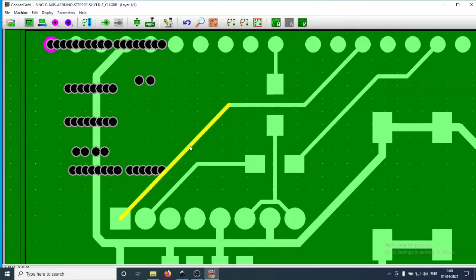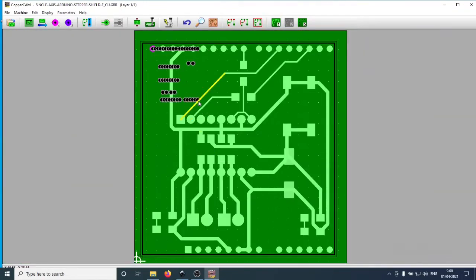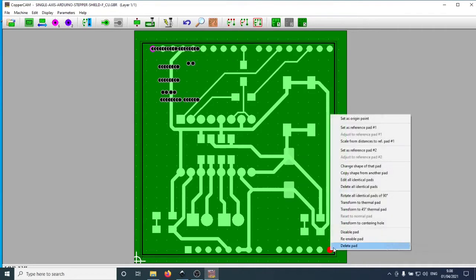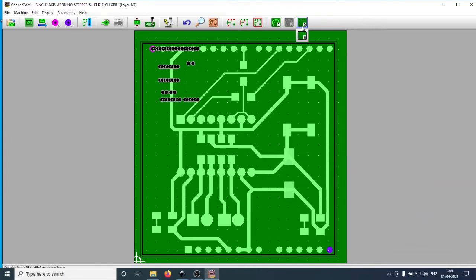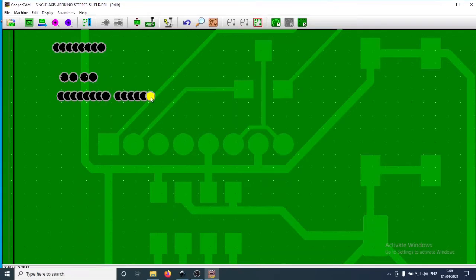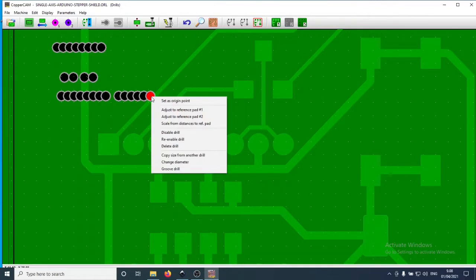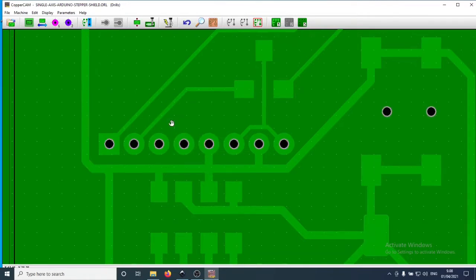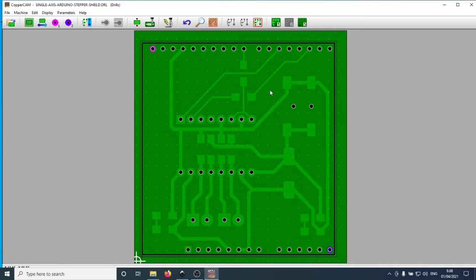And so yeah, now we need the second one in order to make this drill layer scale up to the size of the circuit board. So we first hover the other corner over here. So the pad on the other corner, on the lower right corner, right click, and select the set as reference pad two option. Then we go to the drill layer, zoom in a little bit, select, hover the drilling point that we want to match up, and right click and adjust to reference pad two. And as you see, it all matches up nicely.